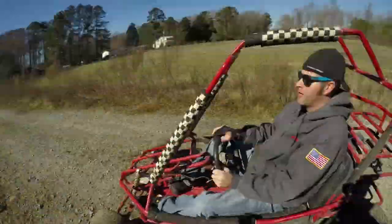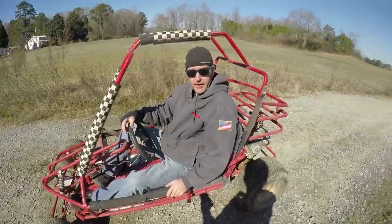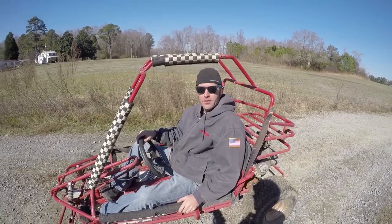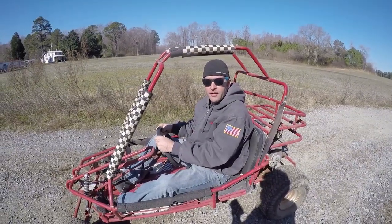We're gonna benchmark the go-kart's current performance with a quick lap. Basically Ike's just going to do one lap around this circle. And then when we make modifications to it, we're going to do another lap and see how much faster it is. Where's the starting line? Right here. So we got to do that hairpin and everything? Yeah, you got to do the hairpin and everything. Okay. You good? Yeah, all right. Ready? Yeah. Set? Go.